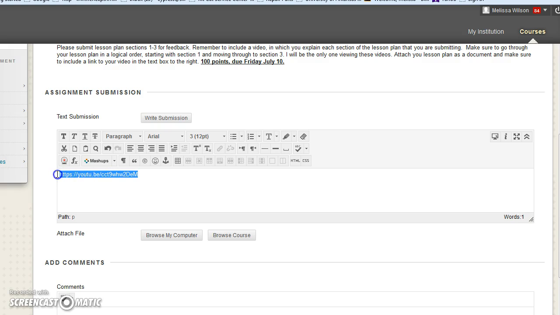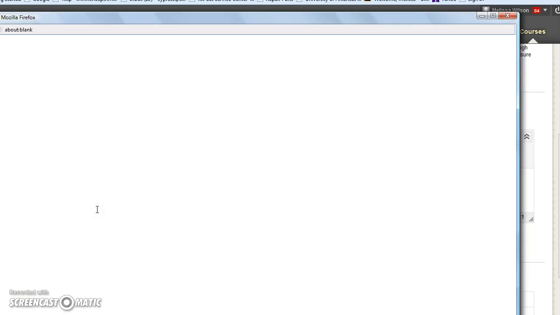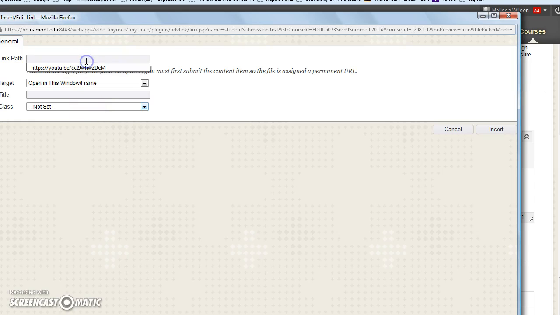I'm in Mozilla Firefox, so this is the way you do it here. It may look different depending on what browser you're using. You can see it says link, so I'm going to click link. Where it says link path, I'm going to put my information again, and then I'm going to click insert.